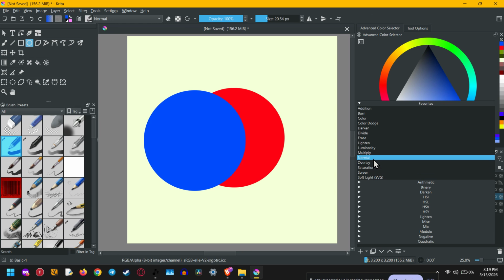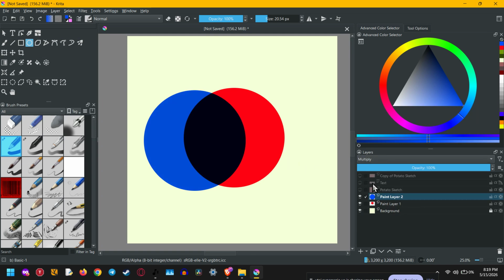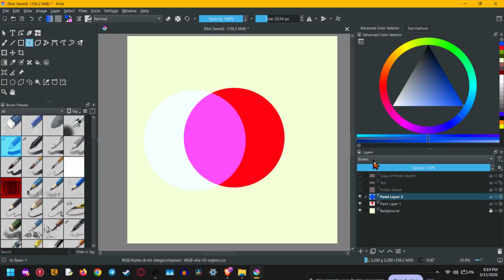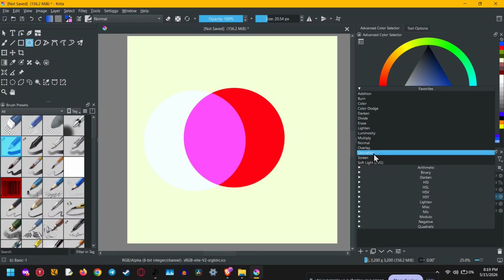When the drop-down menu appears, you'll see a categorized list of blending styles. Some of the most common ones include multiply, screen, and overlay. Each one affects your layer in a different way, so you can experiment depending on the look you want. Multiply is great for darkening and shading. Screen is useful for brightening and adding light effects. Overlay can boost contrast and create a more vivid result.